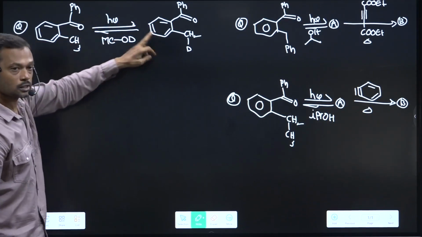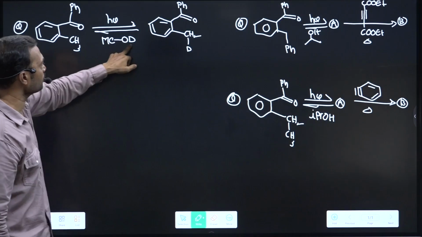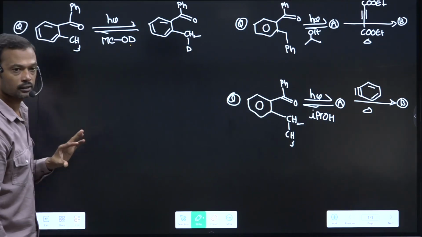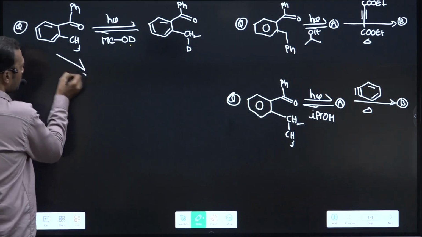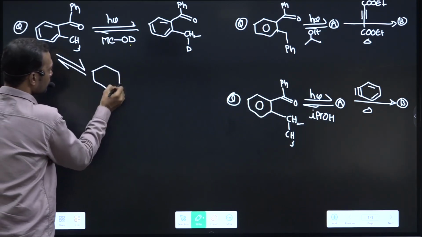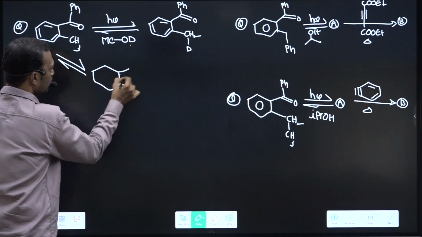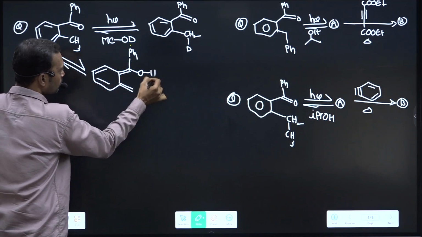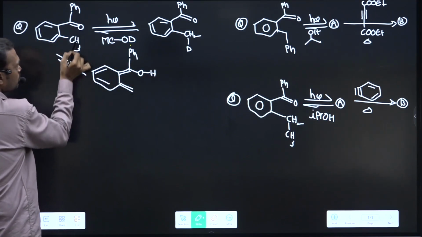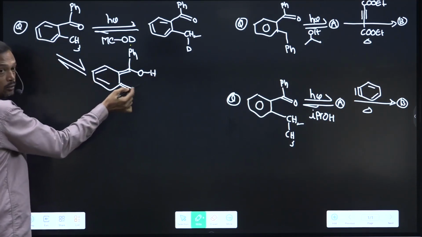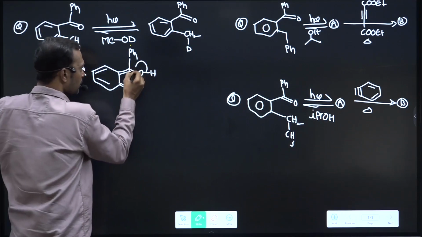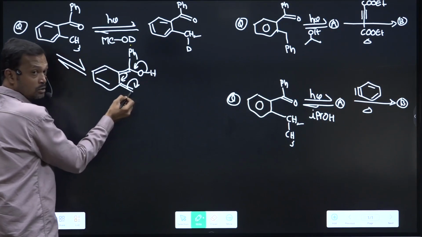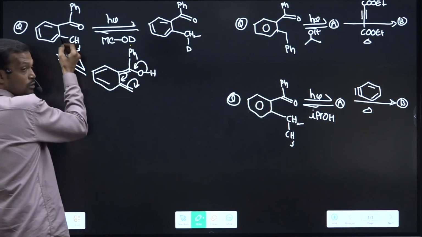Same, this and this both are the same. In place of one of the hydrogens I replace it with this deuterium. So this formation takes place only through a corresponding intermediate like this. So what is the photoenol here? Now you will write a double bond here, double bond here. And can I write this OH or not? See, initially the oxygen has no hydrogen, but this hydrogen migrates from here to here. You will get alcohol. Whenever this is migrating, does this hydrogen migrate here or not? You will get the original molecule.